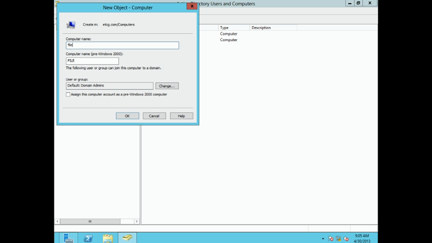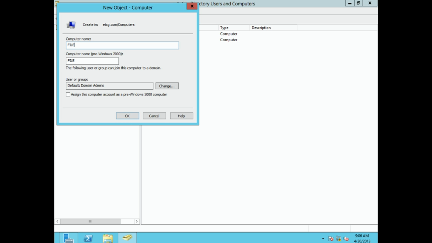I am going to call this computer File. I believe in very, very simple server names. Remember, as an administrator, you're probably going to have to hand type in whatever server name you give these servers a zillion times, maybe a zillion and one times. So the longer and more esoteric you make these names, the more obnoxious you're making your own job. It's not going to make your users' lives any worse. It's not going to make your CEO's life any worse. It is going to make your life worse.